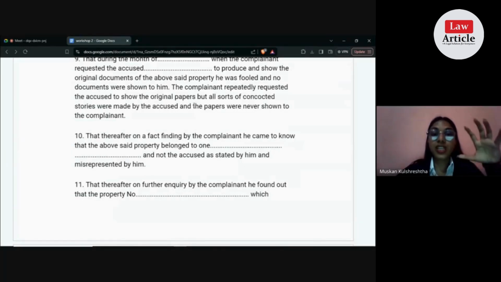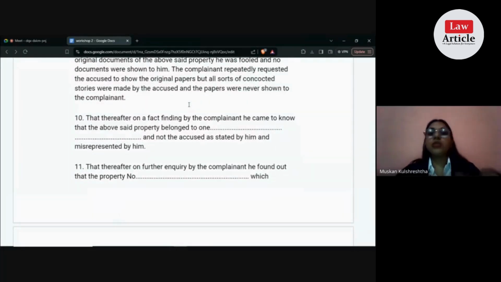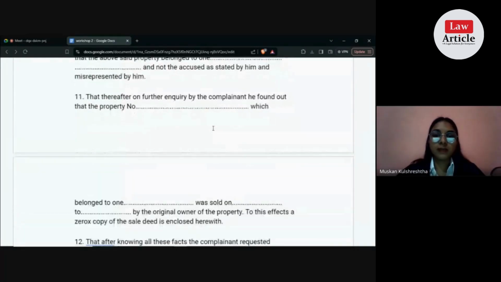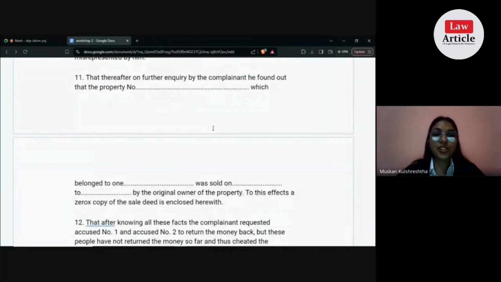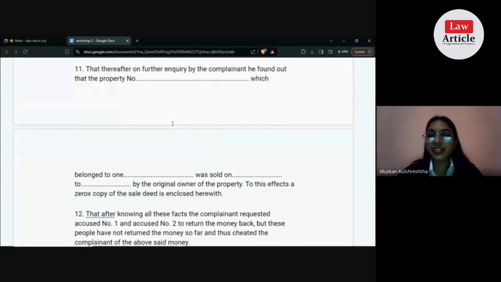Okay, so even if you are not able to make documents like this, write facts like this, you don't have to get disheartened by that. Just keep on practicing how to write the facts, and one day you'll know how to write them. Keep joining workshops like this. You'll get to know a lot more things from different people. And of course, Law Article is trying to provide as many workshops as possible for you all.